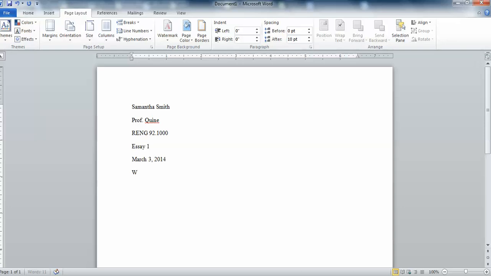And when I finish my essay, I want to type in the word count. And you can put it right behind that colon. And on most versions of Word, the word count can be found in the lower left-hand corner. So again, you want to finish your essay before you do that.